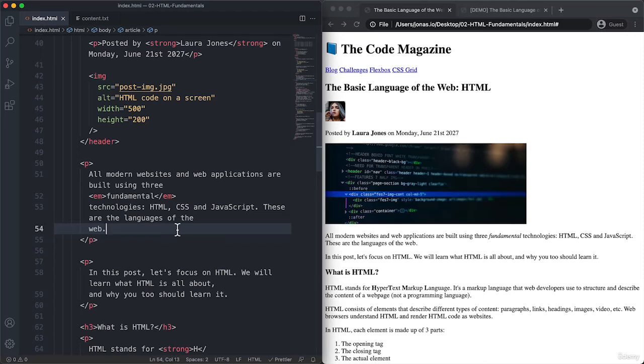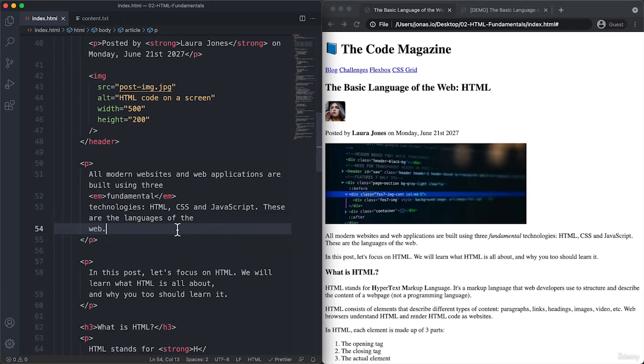Now, you might ask why we actually do that, and there are multiple reasons. And I think I mentioned them already, actually. So one of them is search engine optimization, which basically means that search engines such as Google will be able to understand the structure of your content, and therefore they will be better able to analyze what your content and what your web page is all about.